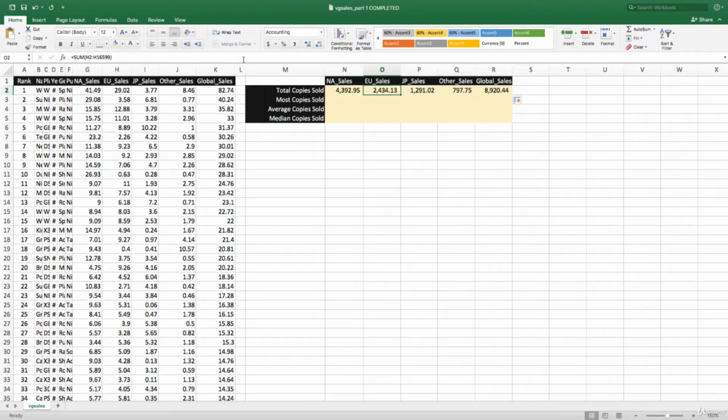So the way Excel works is it allows you to build formulas to do calculations. And if you do them correctly, it can really speed up the kind of analysis that you can do on your data. So now here, I already have the total copies by region and also for the global for all 16,000 plus games in this data set.